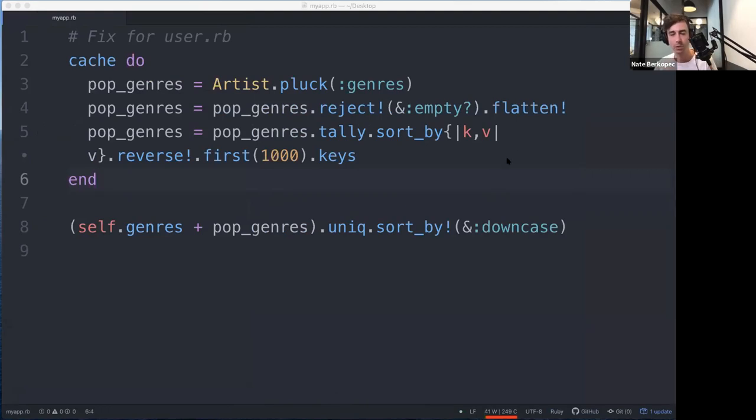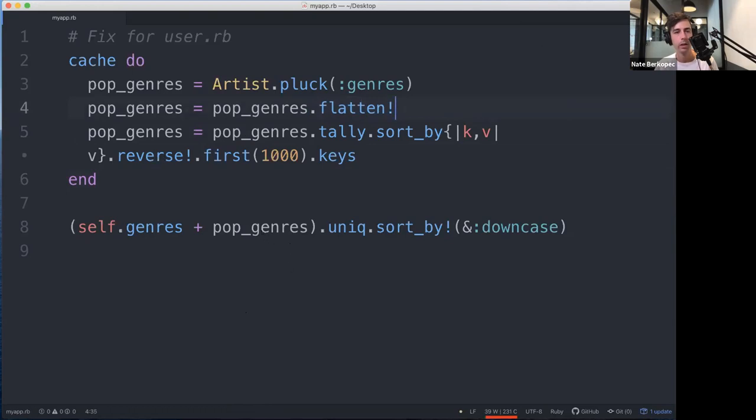Josh's app is really simple and quite new. It's not a lot of code in it, so upgrading to 2.7 for him isn't a big deal. Yep. We can omit reject empty, since flatten will already ignore empty arrays. Oh, I didn't know that. That's cool. So if Sunny's right, we can get rid of this reject. Nice. Cool. And good catch, Sunny.